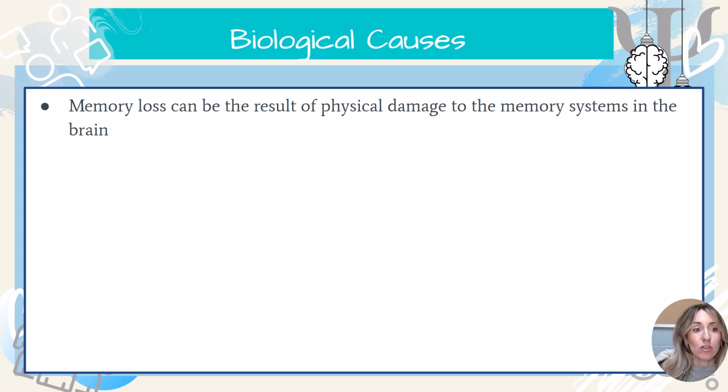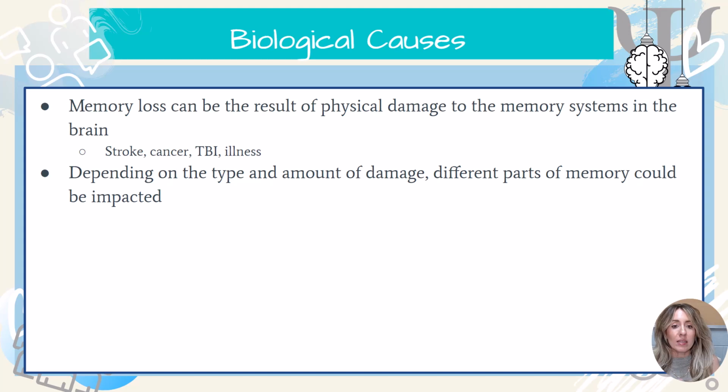So what are these biological causes? Memory loss can be the result of some sort of physical damage to your memory system. So remember we talked about the hippocampus, the cerebellum, the frontal lobes, the basal ganglia. So damage to any of those places in your brain could cause memory loss. This could be from a stroke, from cancer, like having a tumor removed, or from having a traumatic brain injury, or some sort of illness. Actually, most illnesses cannot get into the brain because of the blood-brain barrier, but there are some illnesses that can get into and infect your brain. It can cause swelling and other things, and then that can end up damaging your brain long term.